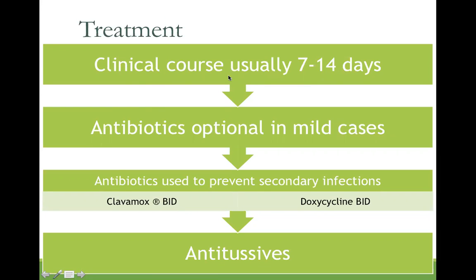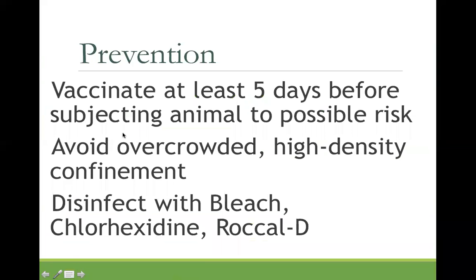Typically, 7 to 14 days, and you can do supportive antibiotics, Clavamox or doxycycline. And then antitussives are cough suppressants. Not all cases are going to get that, but think about this logically: what we worry about in kennel cough is, is it waking them up at night? Is it interfering with them eating or drinking? If you have such a cough where you can't eat, you can't sleep, and it's going to cause swelling in the airway, we want to try to control that cough. So typically an antitussive plus or minus an antibiotic, rest, and hydration is going to be the course of action.